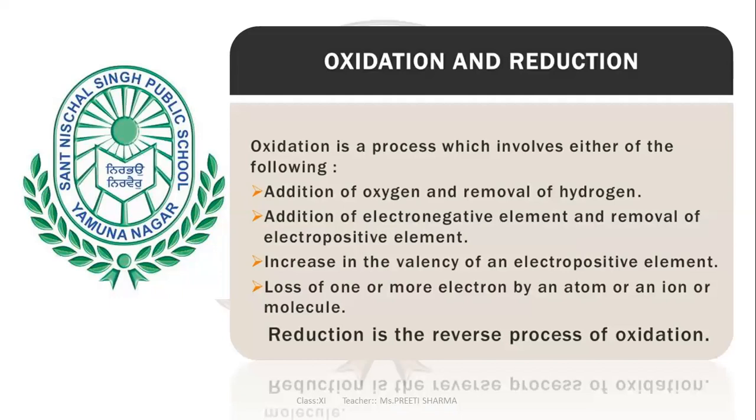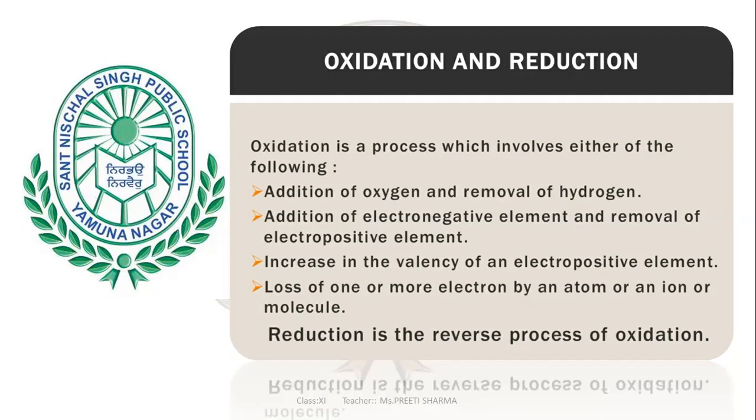So oxidation is a process which involves either of the following processes. Addition of oxygen is known as oxidation, or we can say removal of hydrogen is known as oxidation, or we can say addition of an electronegative element and removal of an electropositive element is known as oxidation, or we can define it as an increase in the valency of an electropositive element.